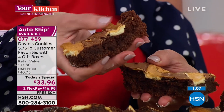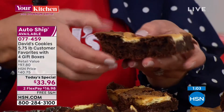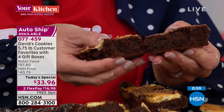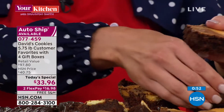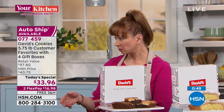I know, and KD, this is out of the box. They don't get a special shipment from David's. They are that soft. I mean, they really are. Denise, you're right. The coffee cake is so awesome. So Sally, hopefully that answers your question about individually wrapped. And then Kelly wants to know, do you need to keep them in the box when you freeze them? I like to, you do not.